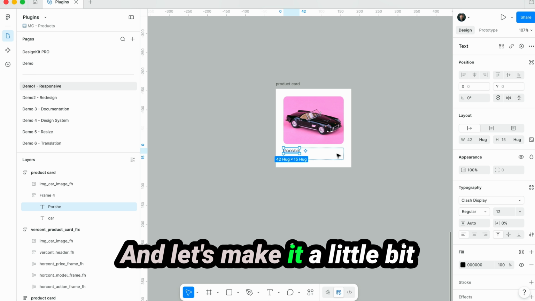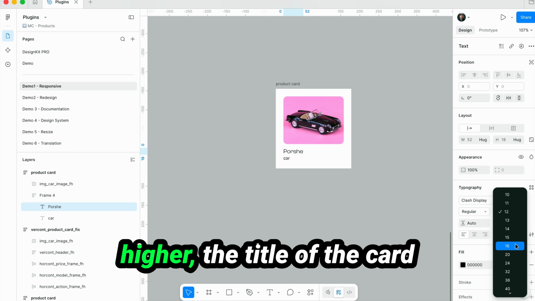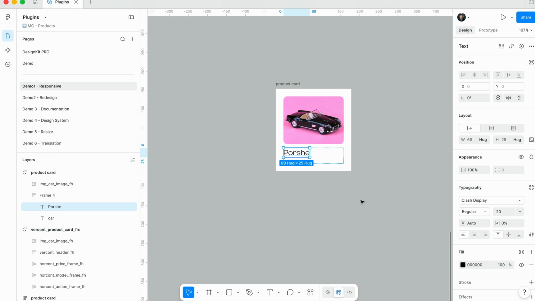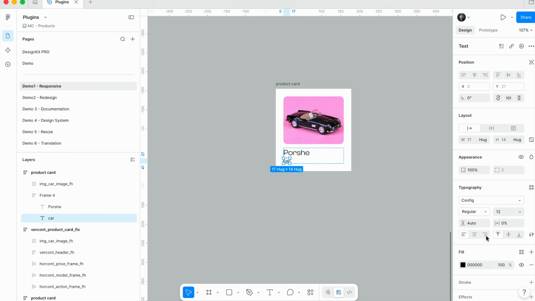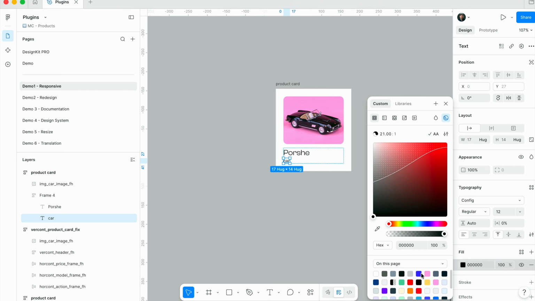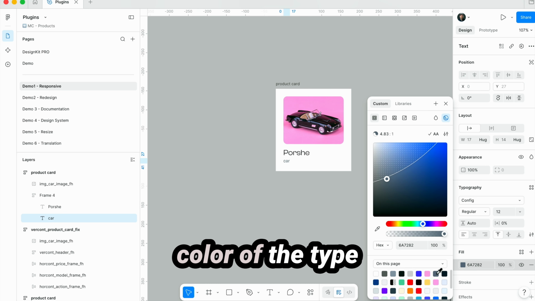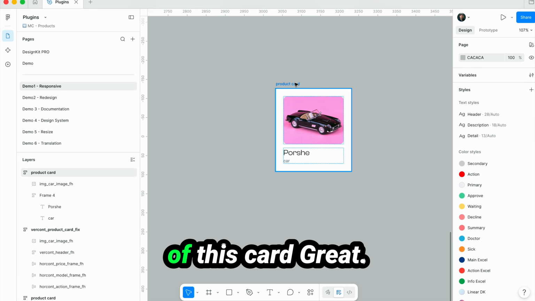And let's make the title of the card a little bit higher, and change the color of the type of this card.